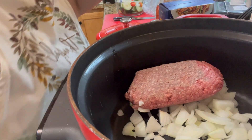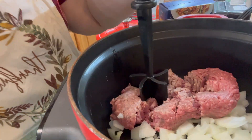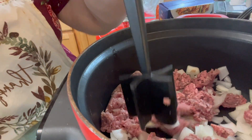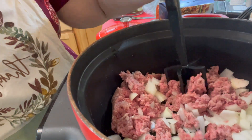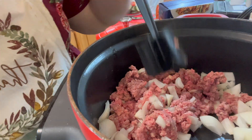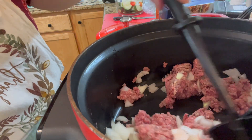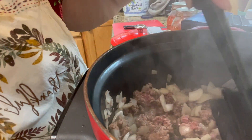I have a pound of hamburger, but if you have Italian sausage you can also add that to this recipe, or you could do two onions and two pounds of sausage and kind of double this. But it's just the two of us so I don't need to do that. I'm making enough that I'll probably give some to my husband's friend for his trip this week. If we have too many leftovers, we either freeze it or pass it on to friends.